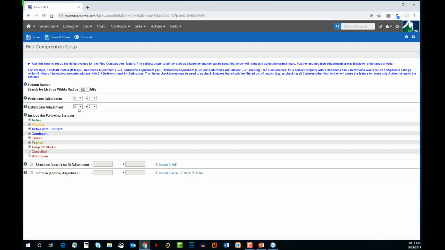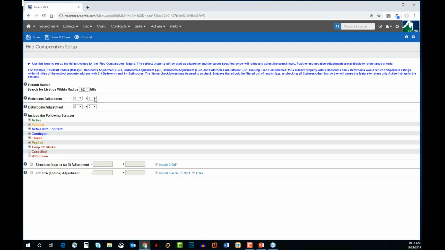Now, depending on where you are, and again, this will be up to you, and remember, you can change this on the fly as well, you may want a bigger range. So what you can do, if you want to, is tell the system to broaden the range.